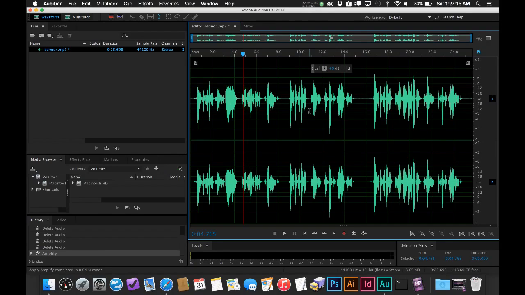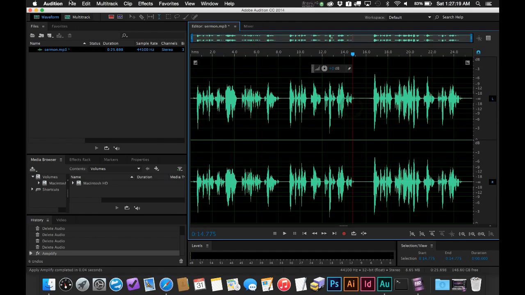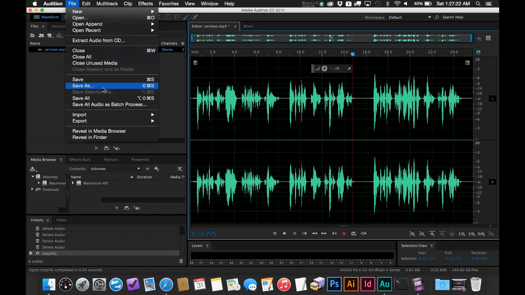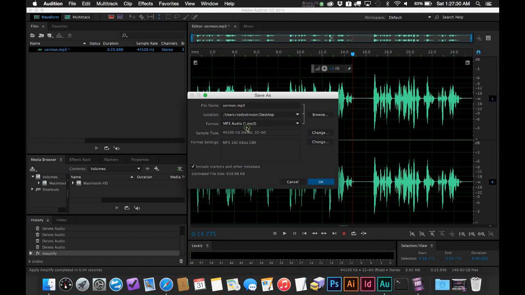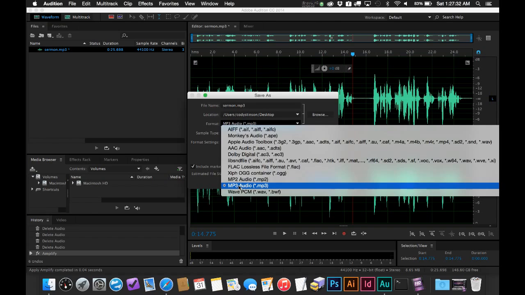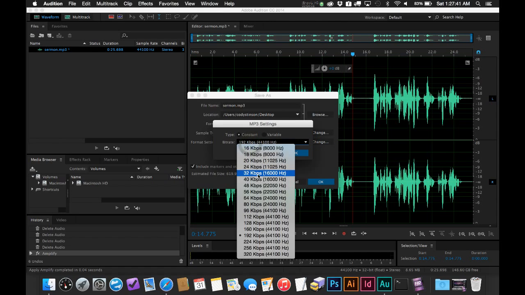Once it's ready to go, all we have to do is go to File and go to Save As. Some programs use Export. Either way is fine. Save As or Export. Click Save As. You're going to want to make sure you select MP3, and you're going to want to change up your format settings from 192 to 32.